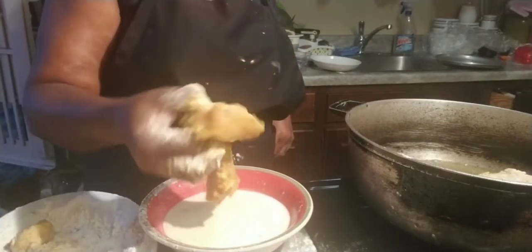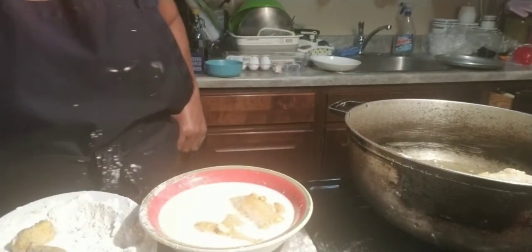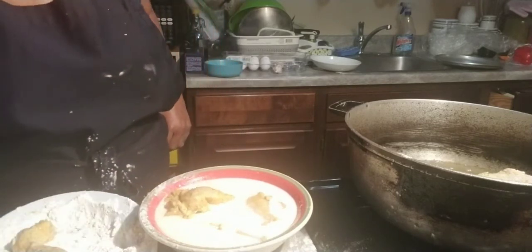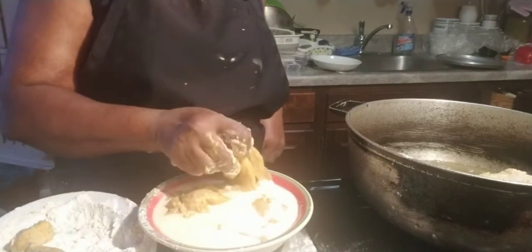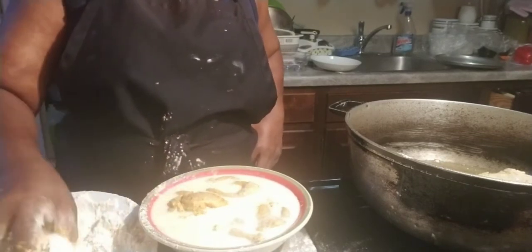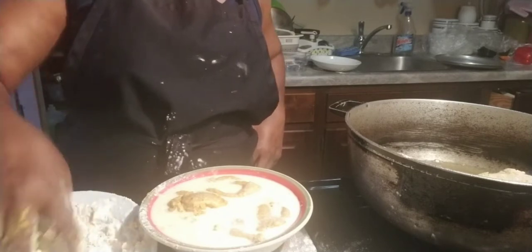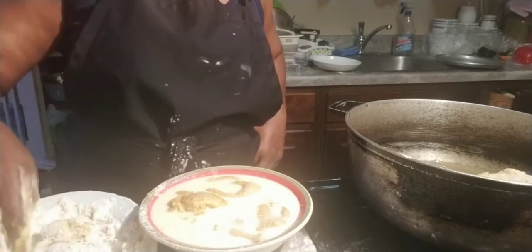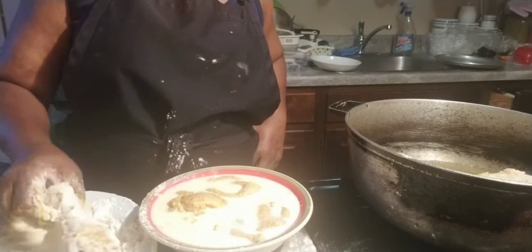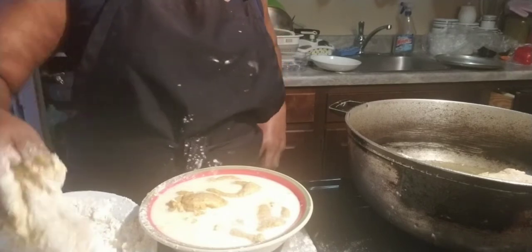This is chicken breast. So I'm gonna continue doing this process until I finish frying all the chicken. All right.